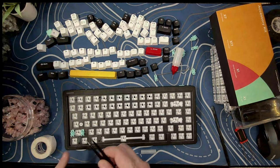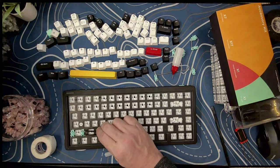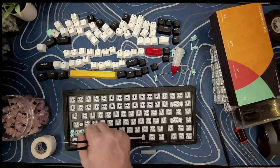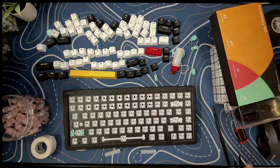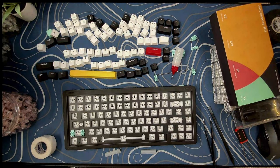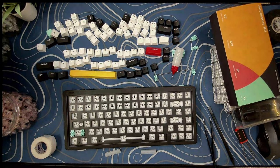Now we can take a look, and that stabilizer is basically moving the plate. It's no longer loose. That's a simple fix for an issue that actually plagues a lot of even good keyboards. I know a lot of people rush to just go and replace the stabilizers. There's only been a couple of instances where I felt I needed to replace the stabilizers. In most cases, even the cheapest stabilizers can be tuned to sound well.